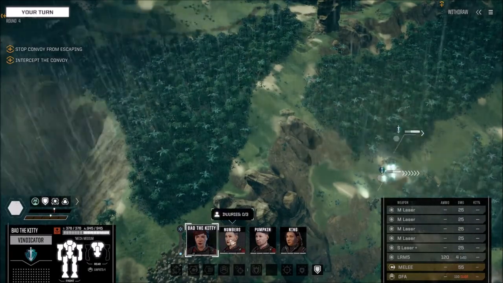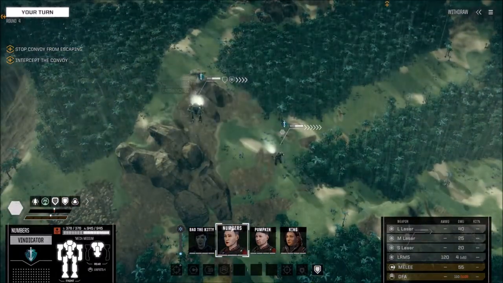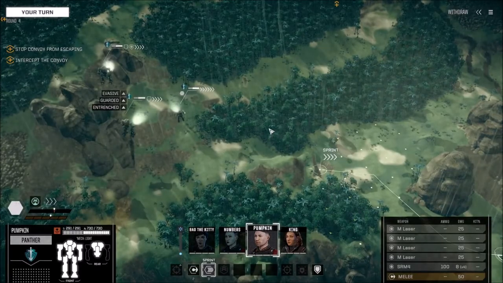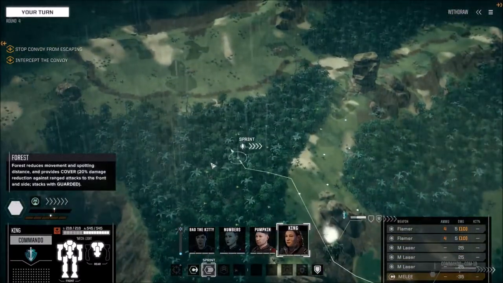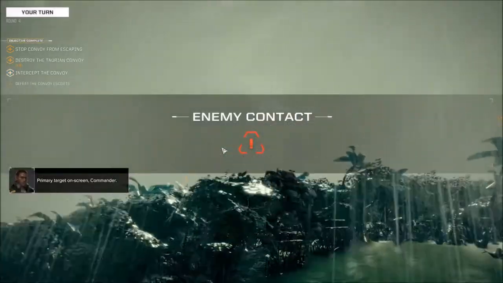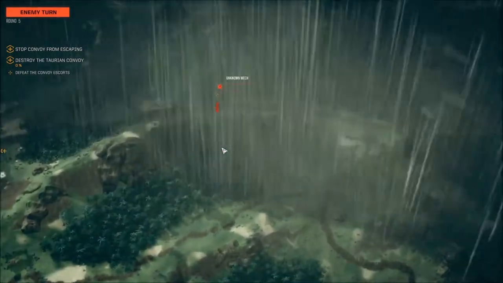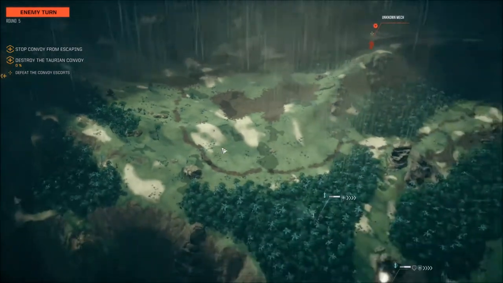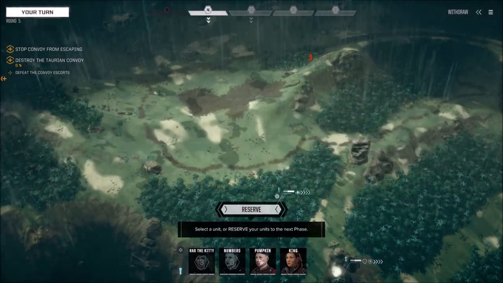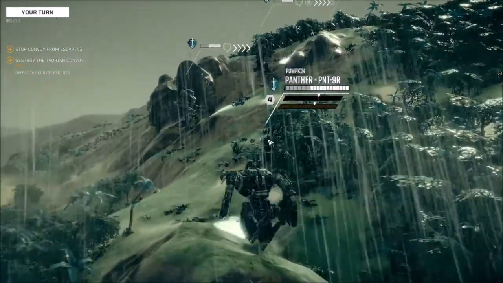Engaging jump jets. Roger. And we're almost there to the top road. Primary target on screen, Commander. Okay, where are you then? Oh, it's just a mech that came in. Okay. We'll be able to work our way through the mech. Definitely. Waiting for orders. No, you need to keep sprinting. Going full throttle.